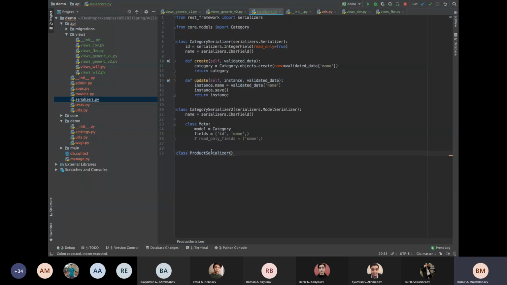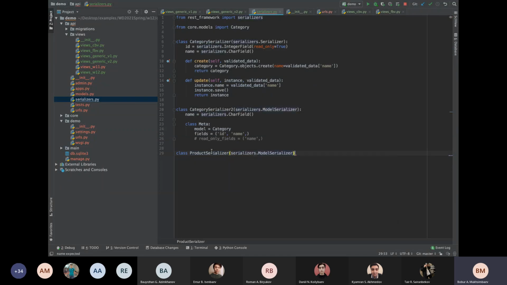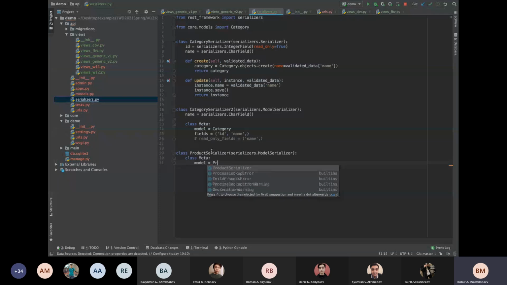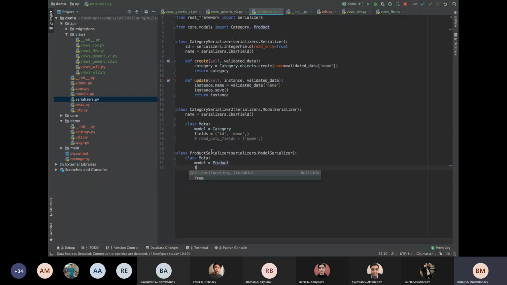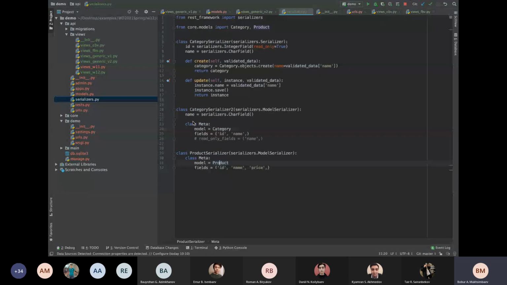It's a ModelSerializer, so the class Meta model will be the product. Fields will be the id, name, price. Which fields do we have here? Price, description, and category.